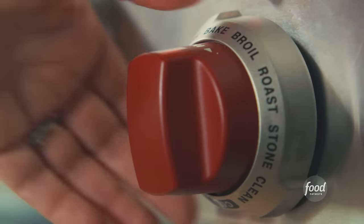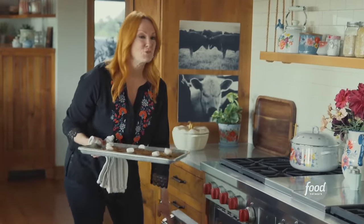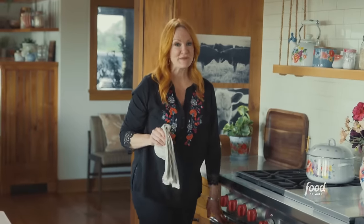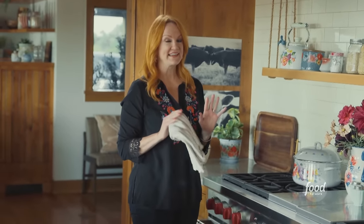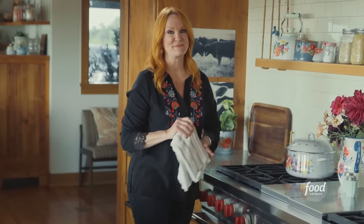I'm gonna turn the broiler on, and then I'm gonna broil these one pan at a time until the marshmallows are toasted. I am not leaving my post because they can get too brown really quickly. It's just gonna take about a minute per pan.